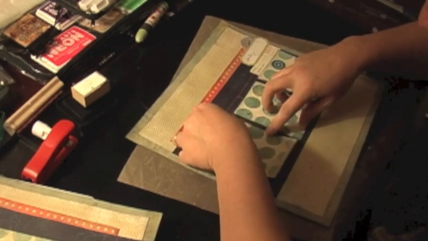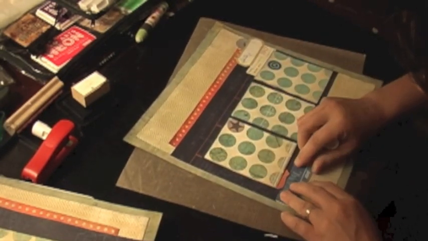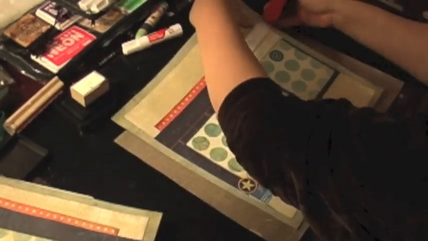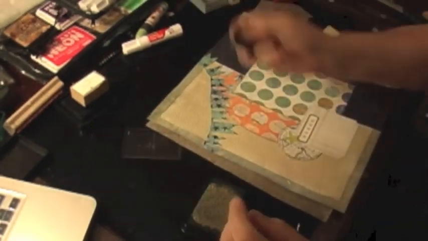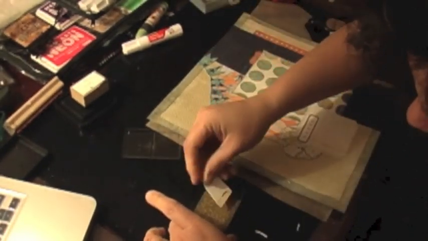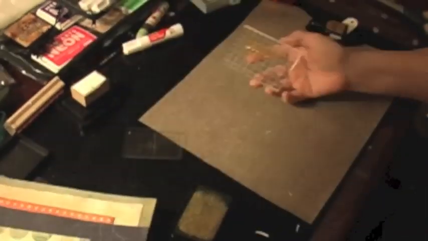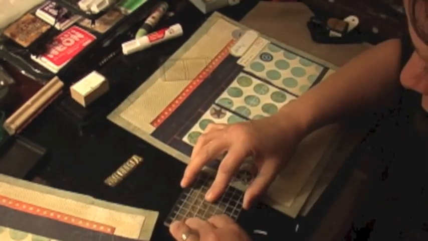And then of course I cut my three mats, smaller mats, and threes, and that will make it more pleasing to the eye. And I'm just finishing up a little more of the touches by putting some clusters on either side of that layout. And then the last bit is using some gold Stayz On. I'm going to stamp 'good day' and then I stamp another phrase on the other side of my page.